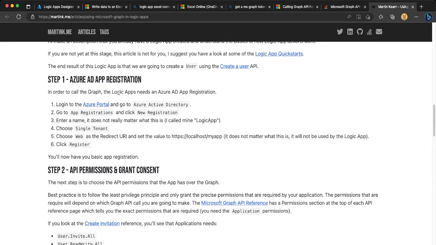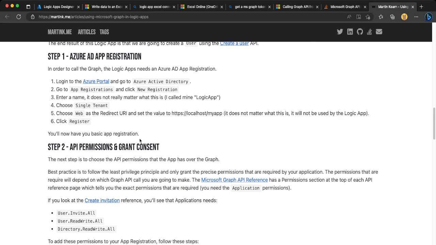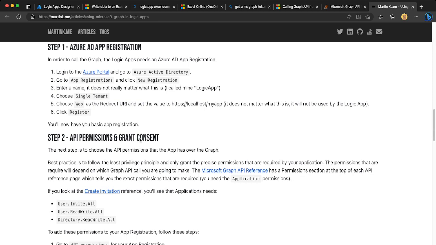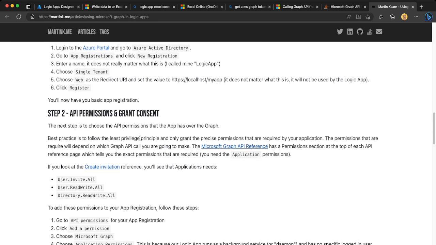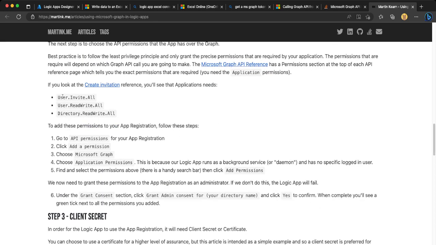In order to call the graph, the Logic app needs an Azure AD app registration, which I think... and then we add the permissions.